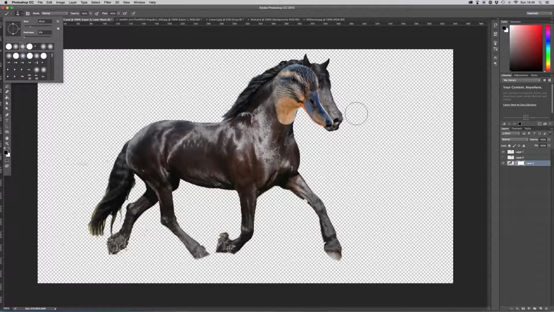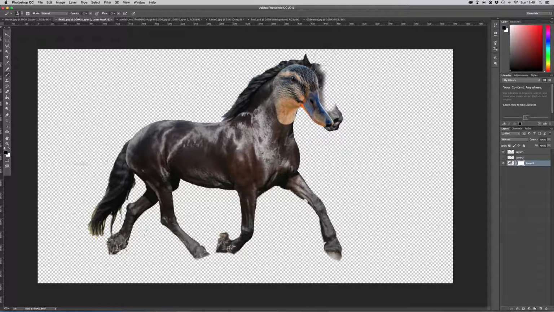I can use a nice feathered brush. I paint over the areas I don't want, and then if I switch it then to white, I can bring them back. So I just come over to the layer, I make sure I've got black selected, and like I said, I can delete the parts of the horse that I don't want. There we go. But then if I want to bring it back, all I've got to do is select white, and then I paint with white, and then basically I can bring them back.